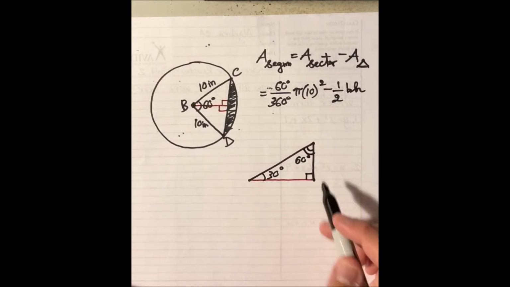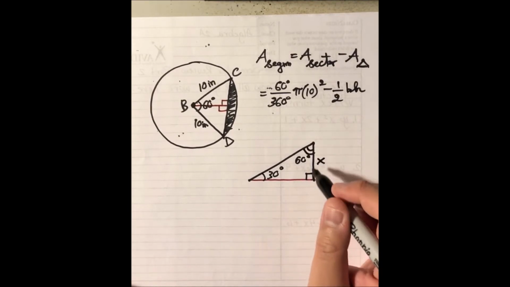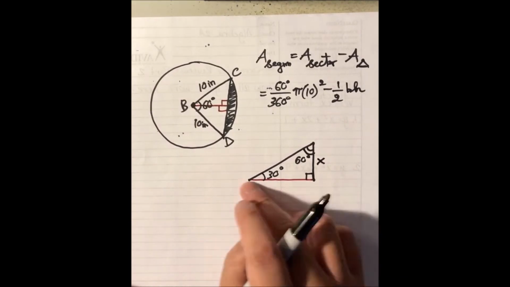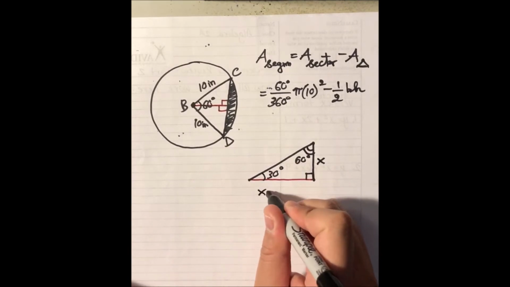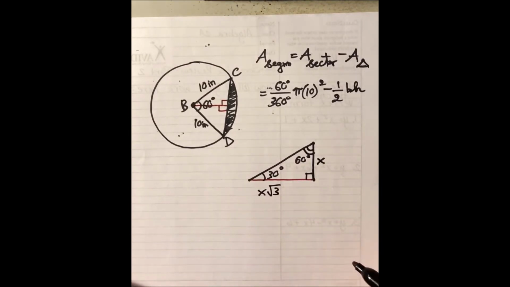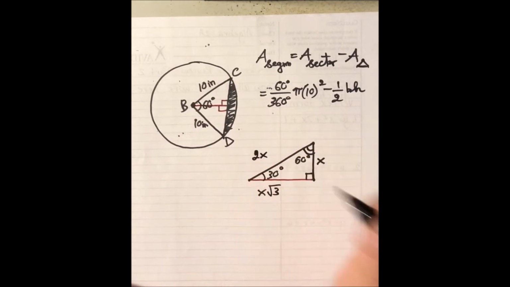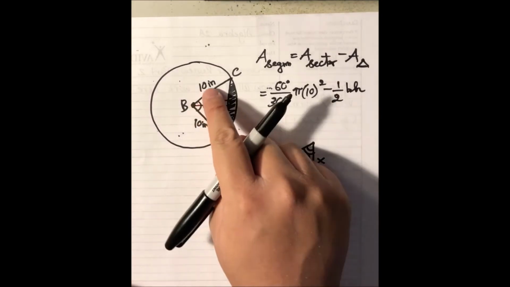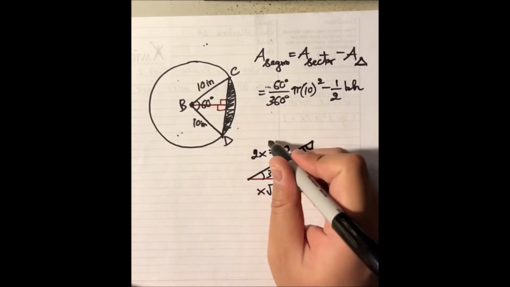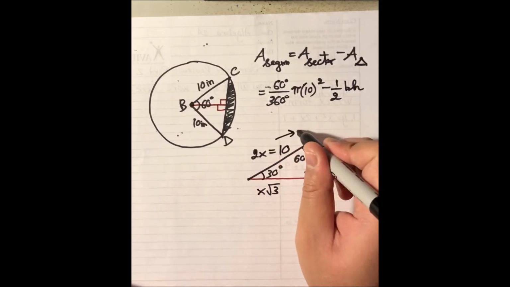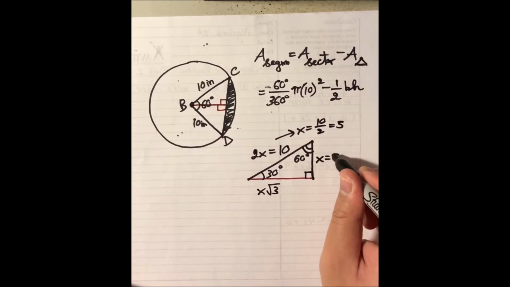Now by the 30-60-90 triangle property, opposite to 30 degrees is a short leg denoted by a variable, call it x. Opposite to 60 degrees, a long leg, which is also known as the apothem or the height of this triangle, is denoted by the formula short leg times square root of 3. Opposite to 90 degrees is the hypotenuse, which is also known as the radius of the circle, denoted by the formula 2 times x. But we know the radius is 10 inches, so we can set 2x equal to 10. Divide both sides by 2 to solve for x. x is equal to 10 over 2, which is equal to 5. So the short leg is equal to 5 inches.